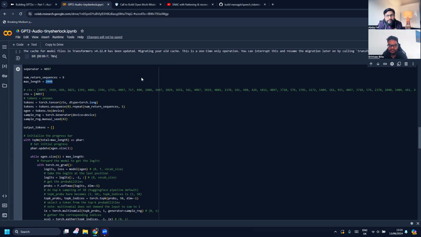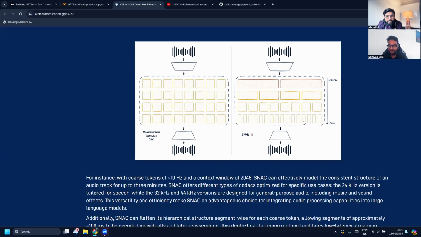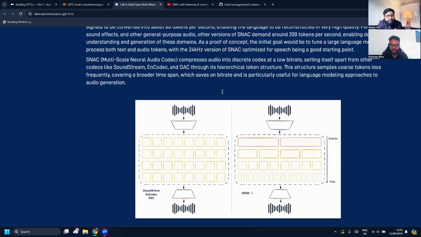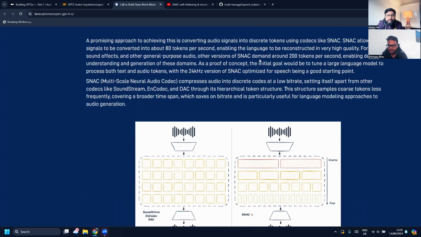There are some things you can do, like skip the last layer and only take the top three, which cuts your token length down. But I saw that sometimes if you do that, it will degrade the audio quality. So I think just keeping it as is, it's already quite optimized. The previous ones need more bit rate and longer tokens. I think SNAC is actually quite good. There are other models as well; SNAC is not the only one that can do this kind of tokenization. But I think it's one of the best ones I found to do it.